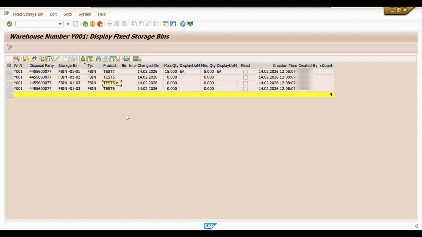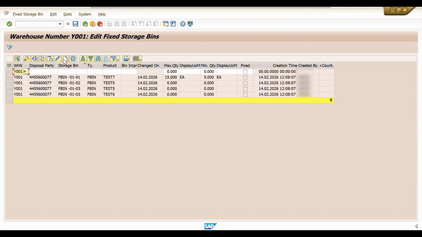Let's say we are doing this fixed bin upload once, before the go live, during our cutover phase. But let's say after 1 year they increase some fixed bins and they want to add some new bins and a new fixed bin combination with a new product. In that case, how can they do this? I need to click on the create option. Then I just copy one existing entry and paste it here.